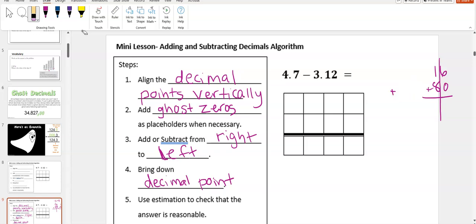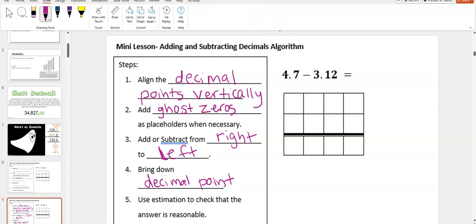That is the same thing for decimals. The reason we line up the decimals when adding, but we don't need to do it when multiplying or dividing, is because we're adding through place value. So we're going to line up those decimals. We're going to add any ghost zeros as our placeholders as necessary. And then we're going to add or subtract from left to right. Make sure you're going left to right when you're adding and subtracting. We also need to go top down. Then we're just going to bring that decimal point straight down because it should stay in its same place. And we can use estimation to make sure our answer is reasonable.